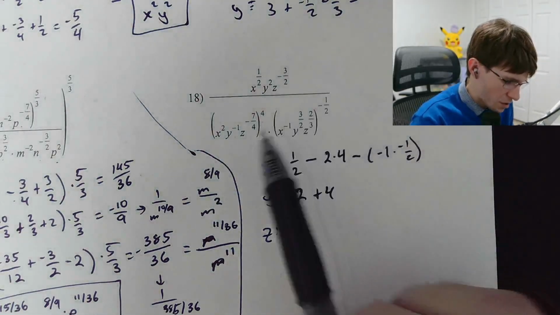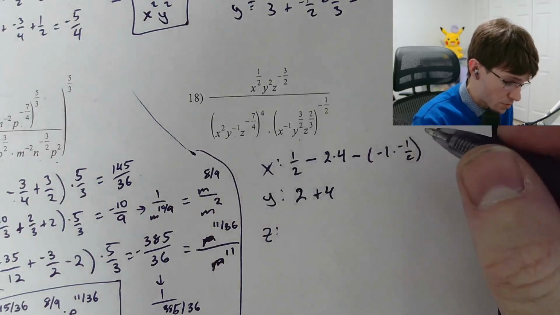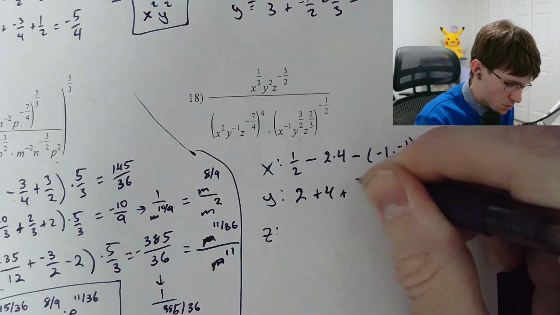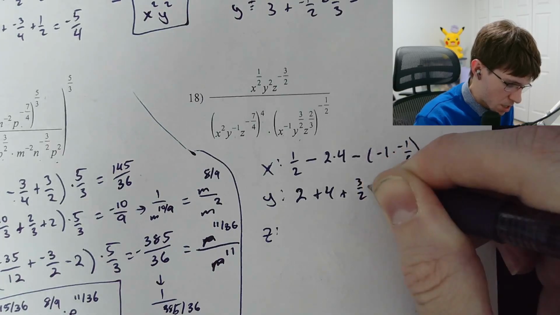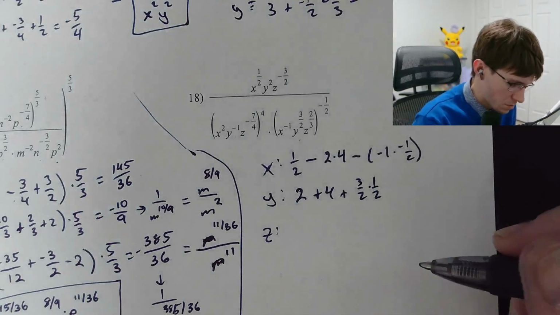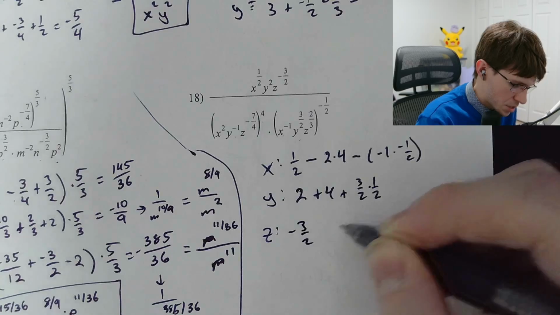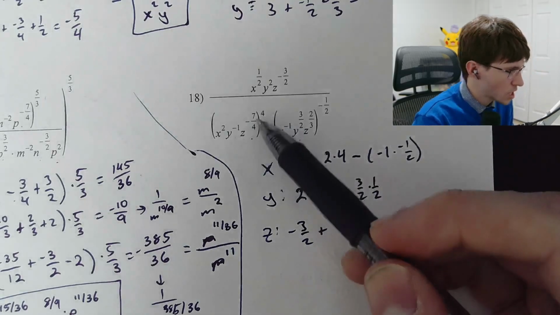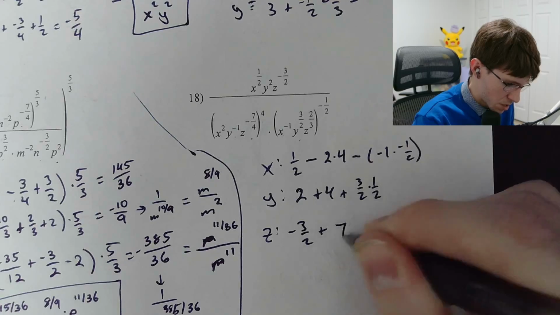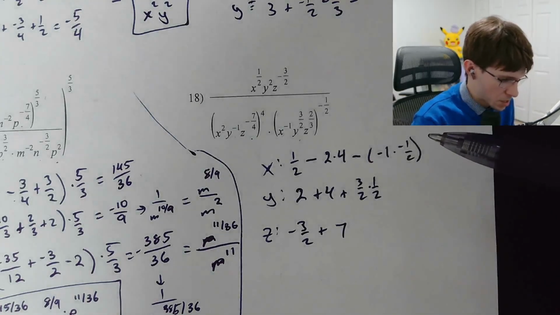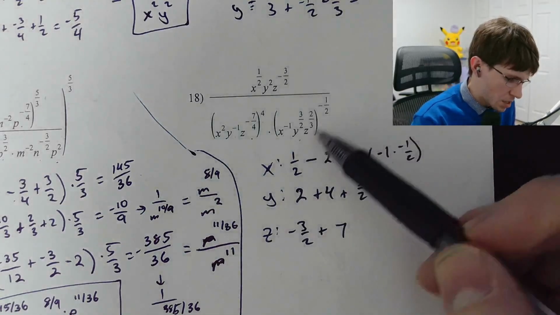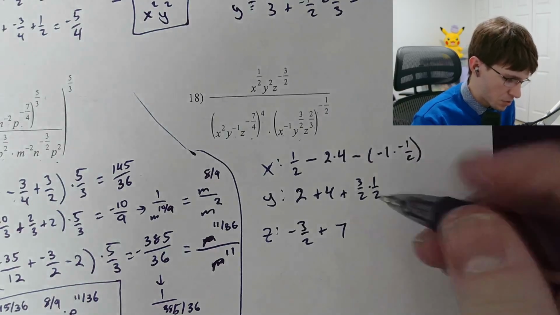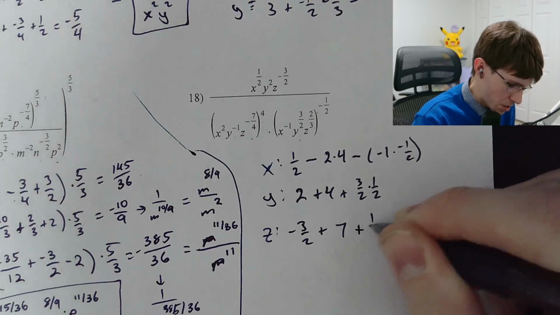And then after that, our next y value is this one. And this is going to be 3 over 2 times -1/2. But moving to the top, it's like +1/2. So plus 3 over 2 times 1 over 2. I guess you could have written out the work for it. And then now we have -3 over 2 on the Z. Negative becomes a positive, plus 7 over 4 times 4. The 4s are going to cancel, so you're going to get just +7. And again, it's a positive because the negative becomes a positive to the top. And then the Z, 2 over 3 times 1 over 2, positive because it's moving to the top. 2's cancel, you get a third. So plus a third.